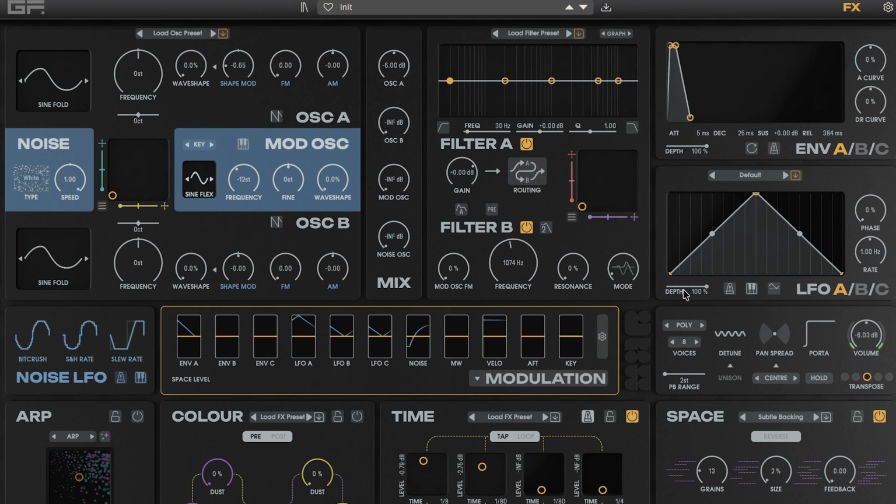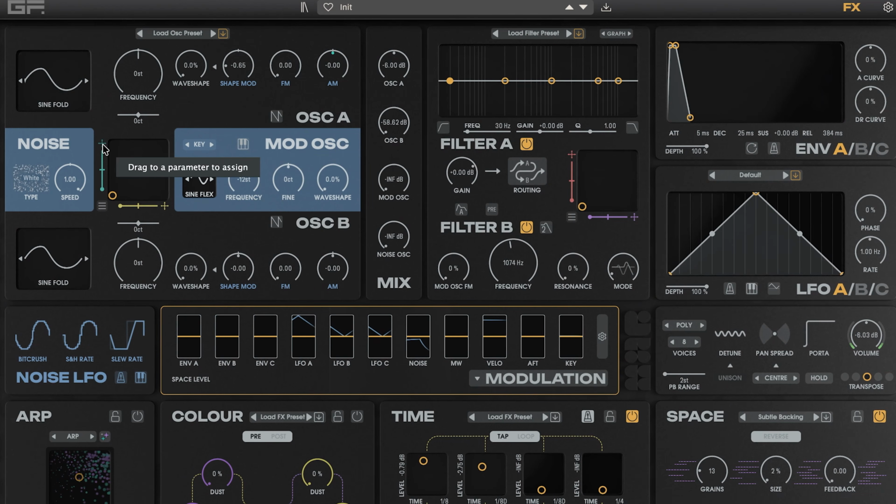I would say another important thing to point you towards as well is these XY pads. And the beauty of these is that we can essentially assign this XY pad axis to any parameter in the section. So let's say, for example, let's assign the Y-axis to the amplitude modulation that again is being controlled by the mod oscillator. So we do that by dragging the control over and then using right click to drag it and apply the modulation.